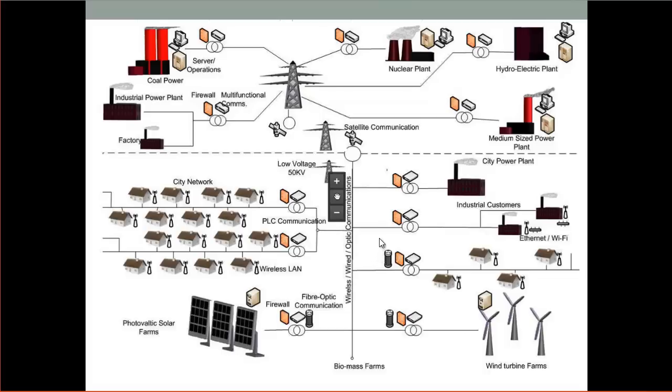Okay, and the reason we haven't had smart grids all along is just that it's been really expensive. Like I said, when I started working for the electric company back in 1989, most of the telemetry that was collected was done over leased phone lines. The equipment was very expensive. It was very complex, difficult to install, and so you only installed it in the places where you absolutely had to have it.